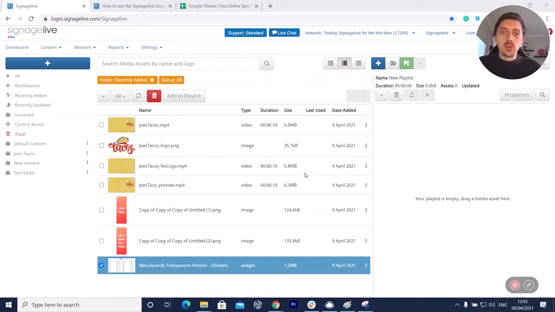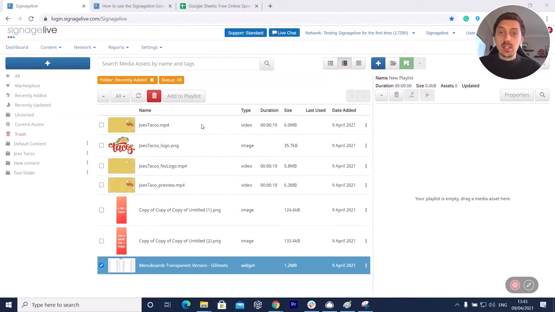Today we're going to walk through using the transparent menu item when it comes to getting your items on screen, whilst also using the backgrounds of your choice, so images, video files, anything that's your branding. So what we're going to start off with here is in the playlist editor, I've got some content which I've uploaded. This will be your menus, whether they're images or videos, that's completely your choice.